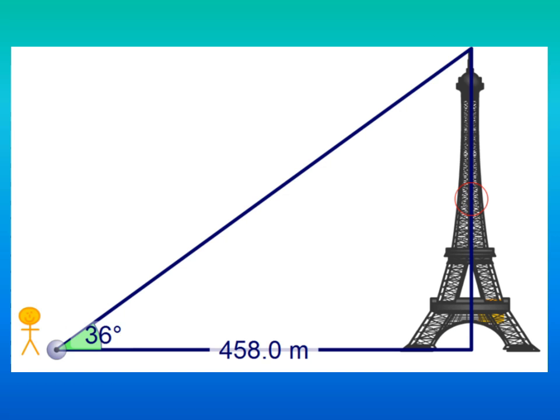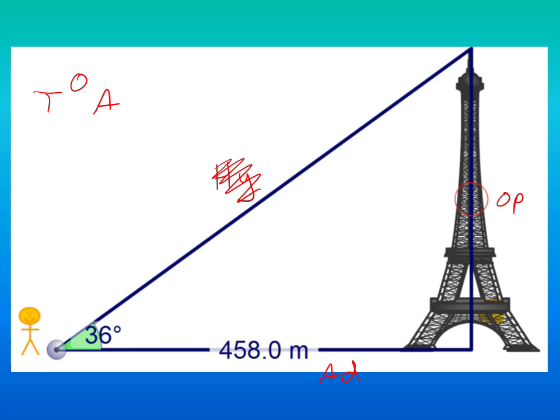So let's have a go at our first real life example then. Now, there are devices that can measure the angle of elevation, and this time the angle of elevation is 36 degrees, and this person is standing 458 meters away from the Eiffel Tower. Using trigonometry, we can get a very strong estimate of the height of the Eiffel Tower. So we can see we've got a right angle triangle. First step, as before, label. We've got opposite, we've got the adjacent and the hypotenuse. We're not using our hypotenuse, we're left with opposite and adjacent, so we know it's definitely tower.